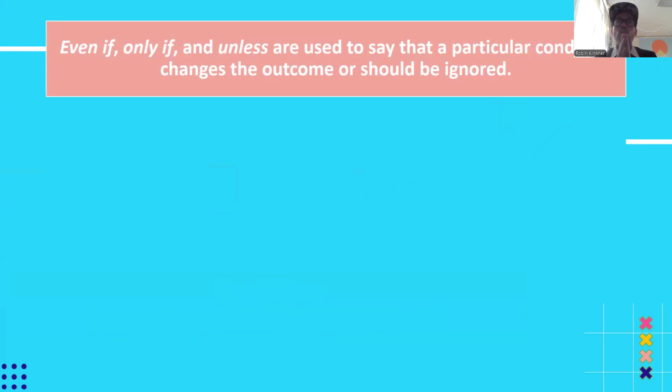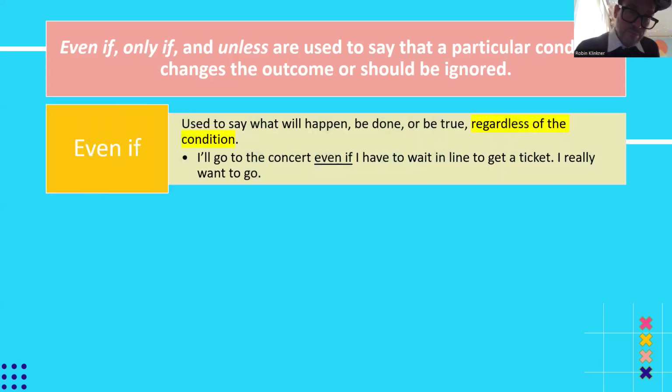So just like whether or not I promise to pay you back, that condition changes the outcome, because it changes whether or not you will lend me the money. So even if is used to say what will happen, be done, or be true, regardless of the condition. So even if doesn't change the outcome.